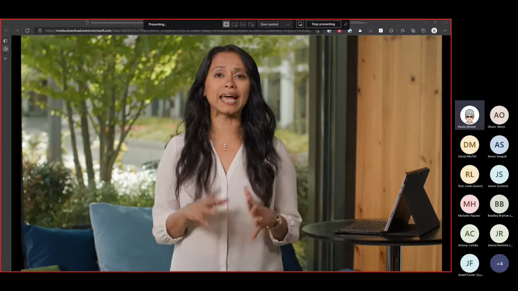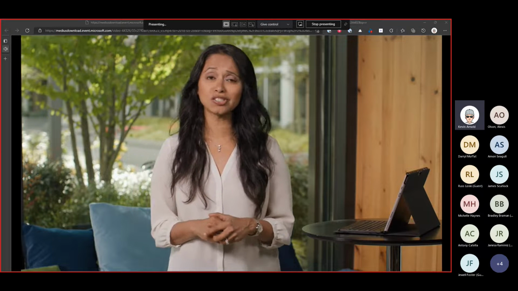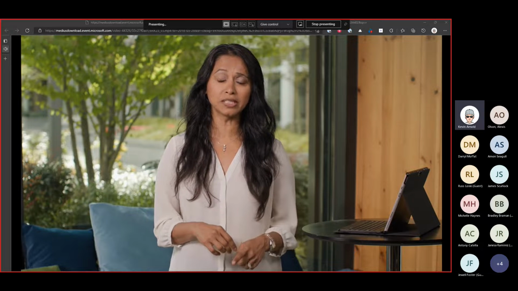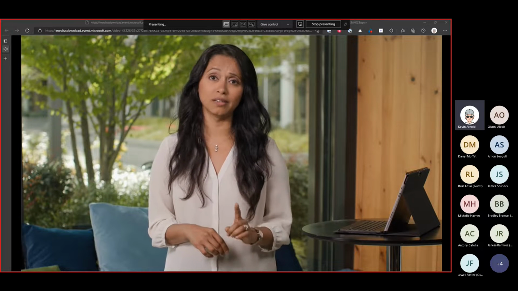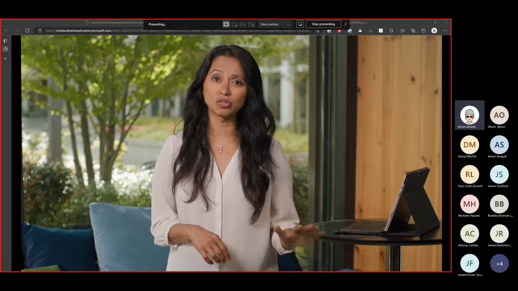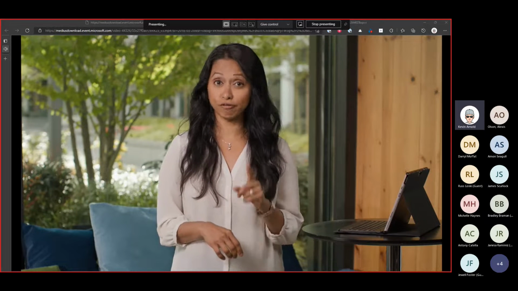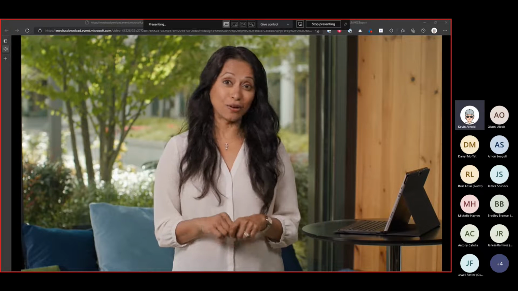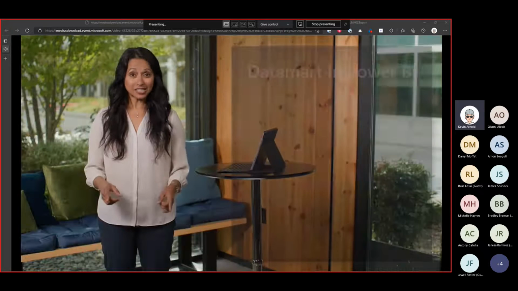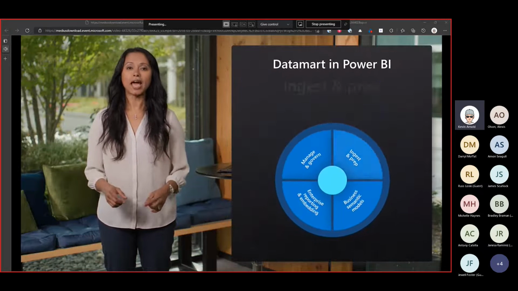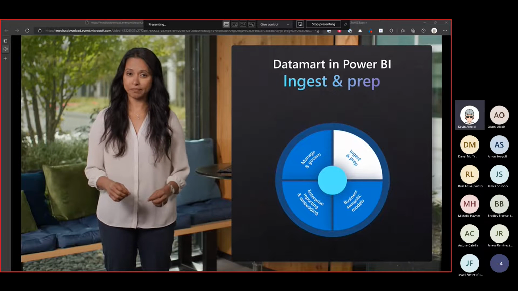And you can scale this to an enterprise level where it's not just about the analytics experience for one single individual. It's for thousands of users and meeting the most demanding needs of performance and security. So let's get right to it. Let's talk about ingesting data and prepping it for reporting.